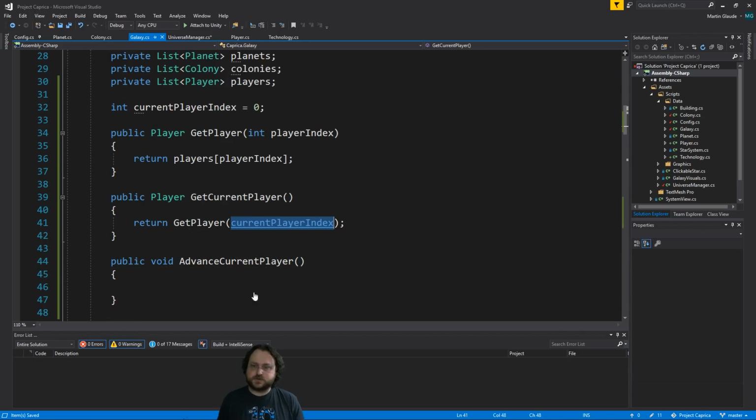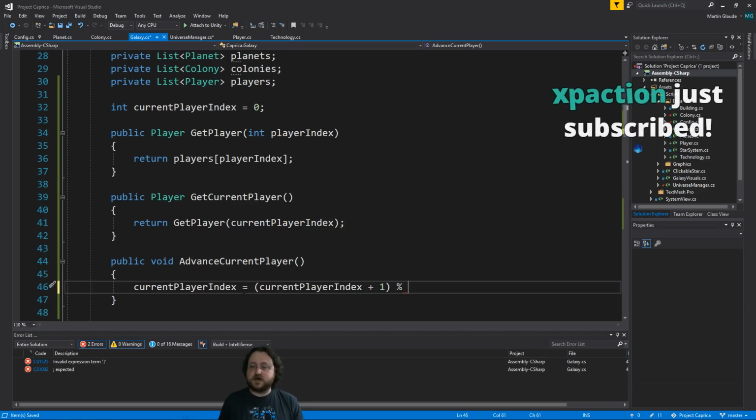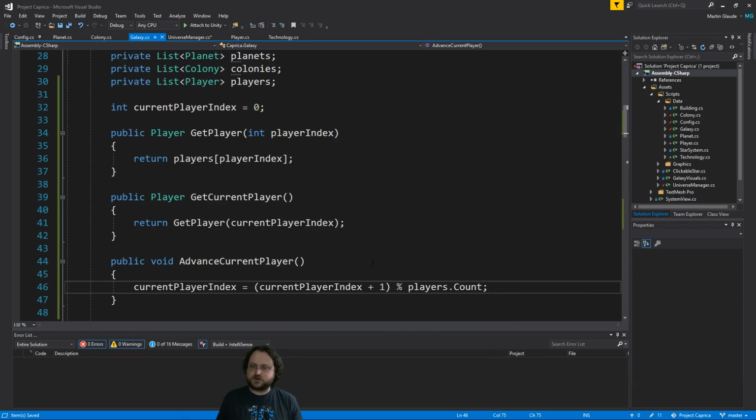So what we do is we go current player index is equal to current player index plus 1 modulo the number of players, which rather than read the config file at this point, we're actually going to use players dot count over here. So we advance what the current player is, and we loop around as need be.